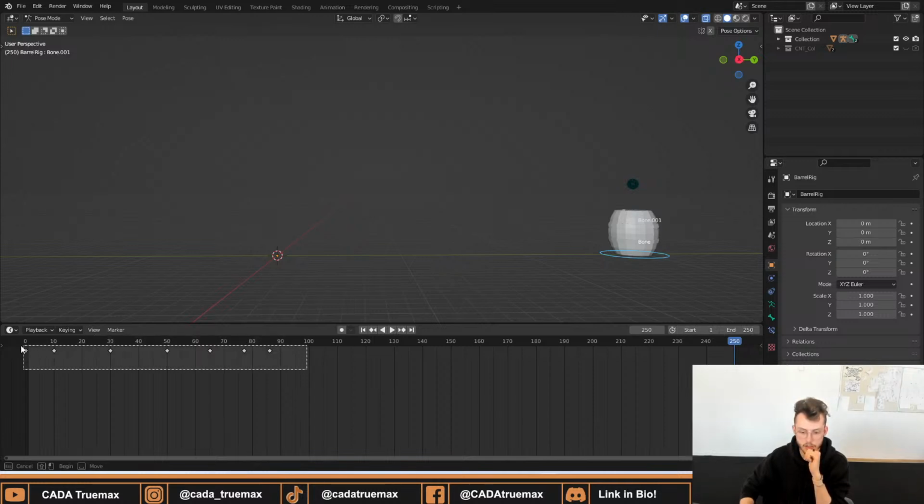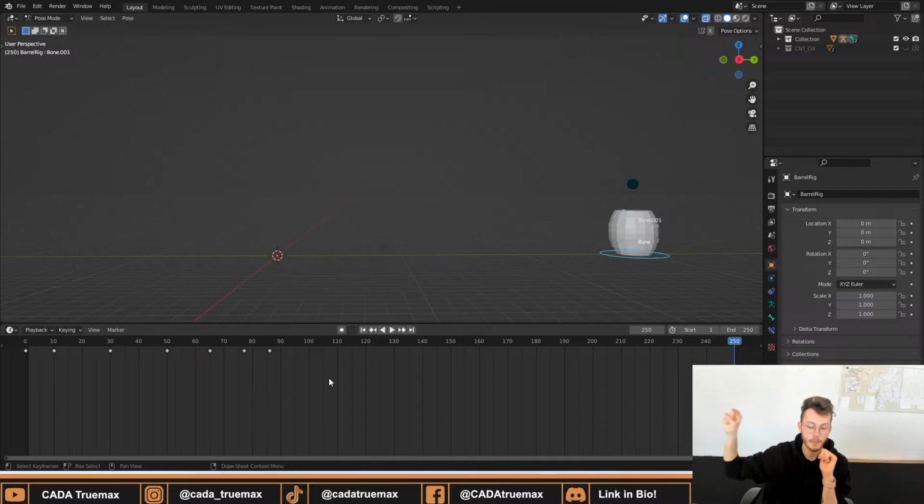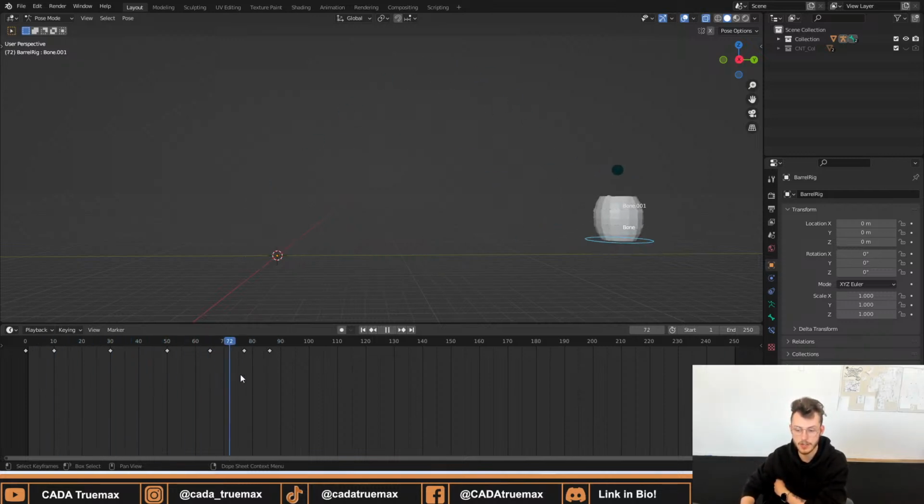You can also see your keys here, but you can't see the actual curve of this key, which is why we are not working in this menu, because we're not able to manipulate these keys independently ourselves. We're only able to move the position and when it's like doing these different things.